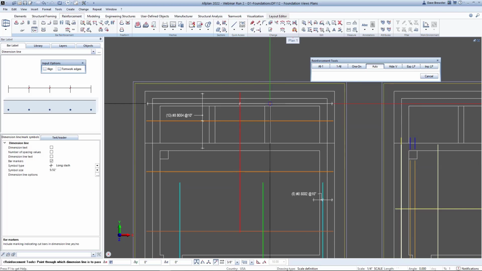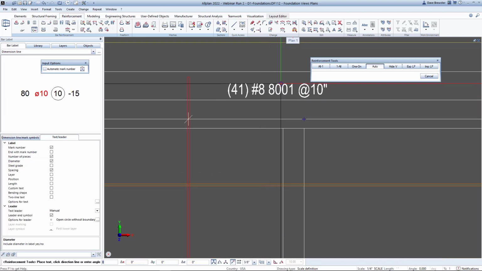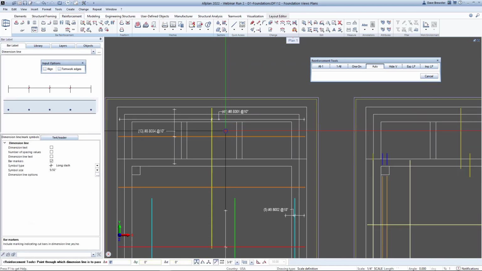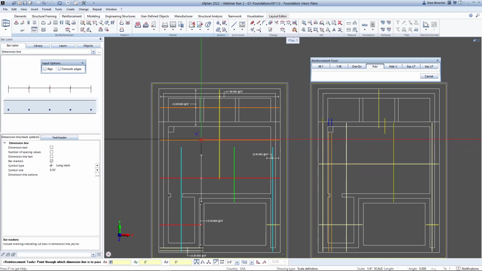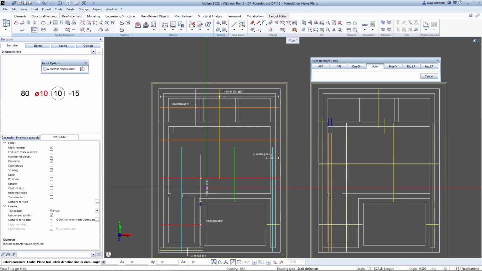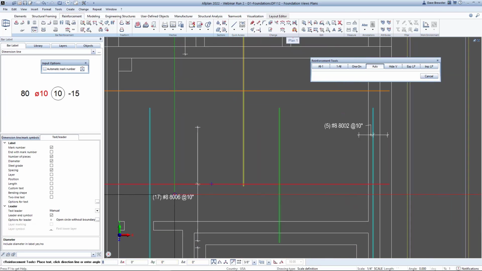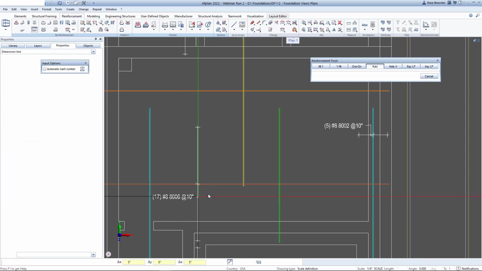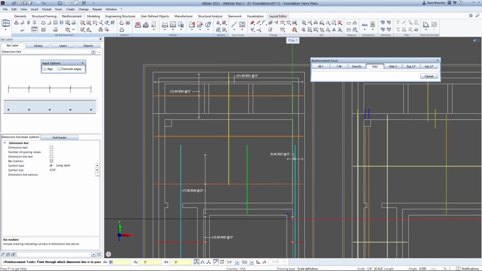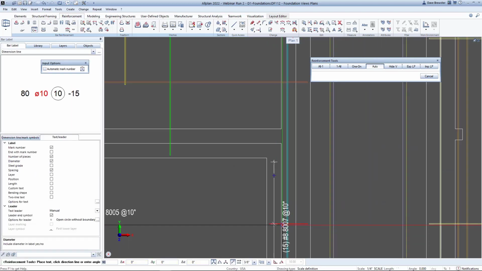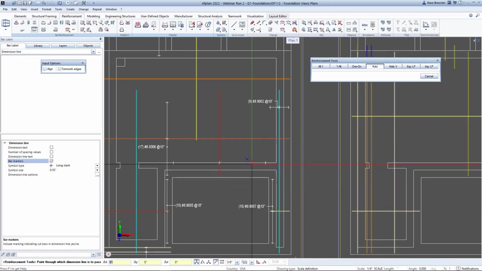This allows you to place the dimension line and the label where you want, but it's not set in stone. We can go back and move things after, or choose to eliminate them if we don't really need to see them in this particular view. What this Auto tool does is cycle through every rebar in that drawing view and make sure it's labeled. At any time I could stop this by hitting escape or starting another command, but we're just going to cycle through to the end and label the bars in both viewports here.